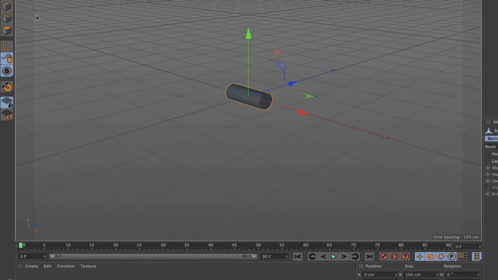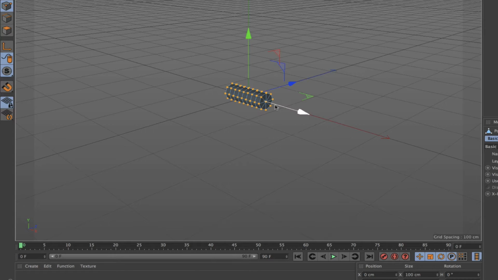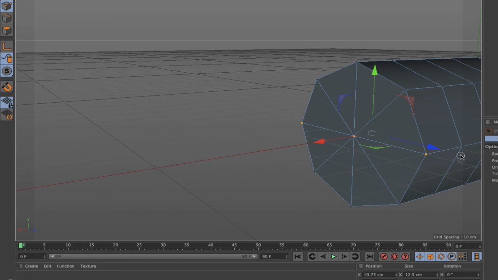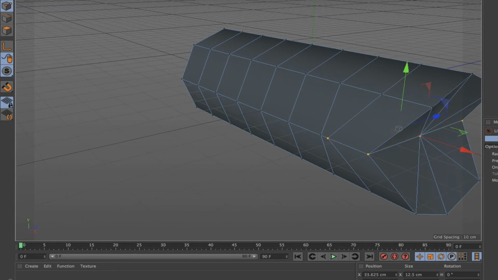Make the thing editable, go into points, select everything, and then optimize, because we don't want the cap separate from the body of the cylinder there. Just zoom in on the object, and then all I did is just a classic case of getting a hold of vertices and moving them around. So we just go to the other side, and then all I did to start forming the mouth, just grabbed that there and pushed it in.